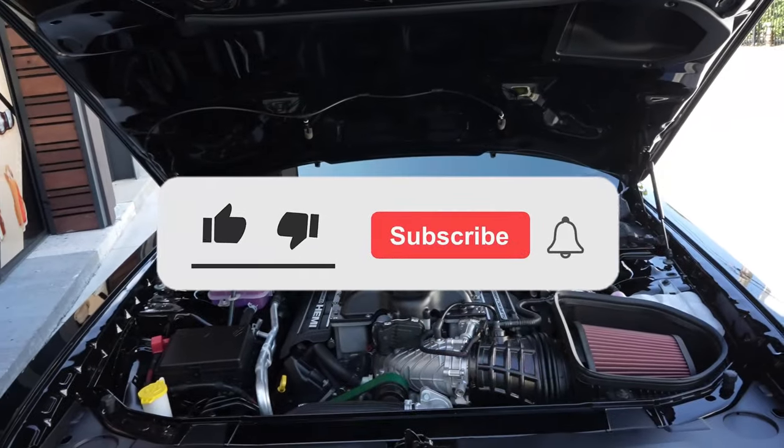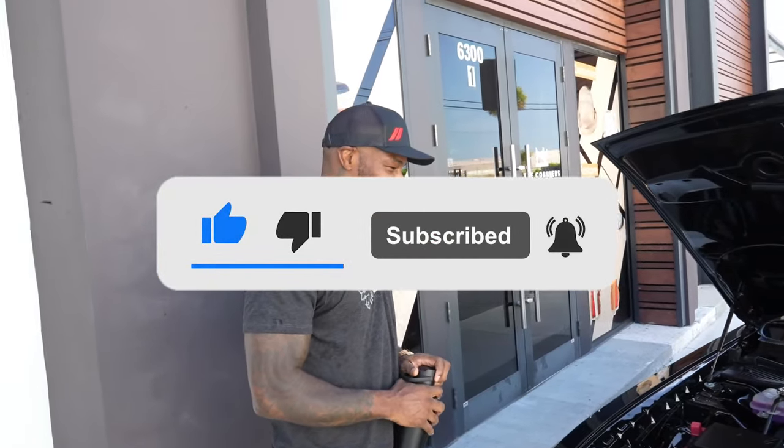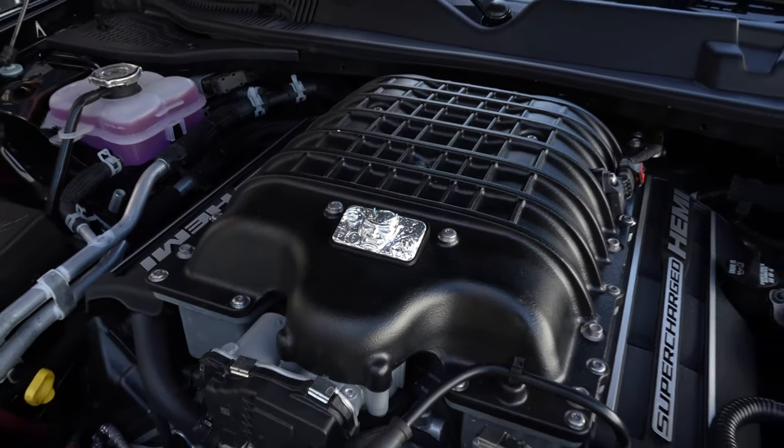What do you like about this car? What do you hate about it? And what do you like about it? What I don't really hate too much. So let's get into the positive of what I like about it. I love the fact that the cap on the supercharger is black. And if you notice, it's slightly bigger than a regular Hellcat motor. Yeah, the 6.2 supercharger. Exactly.